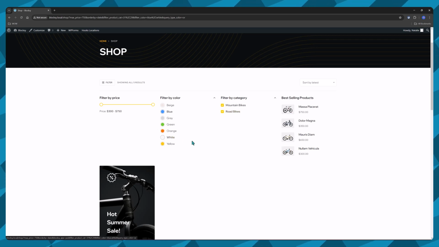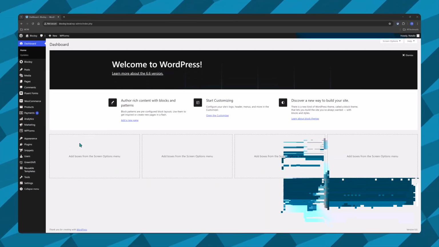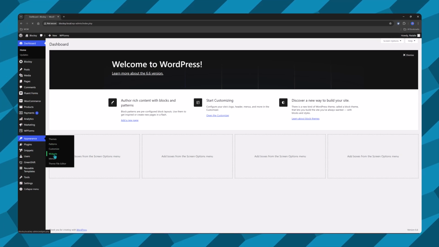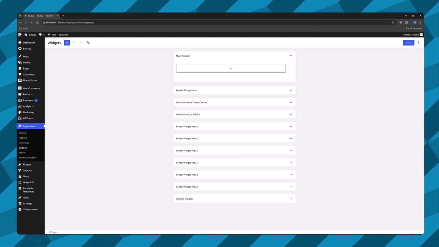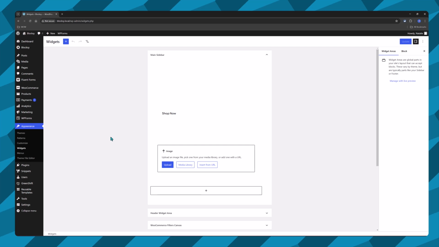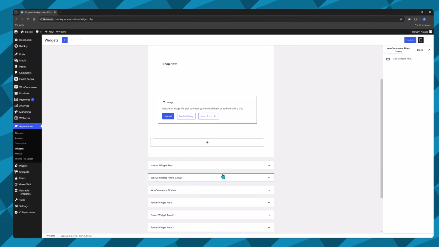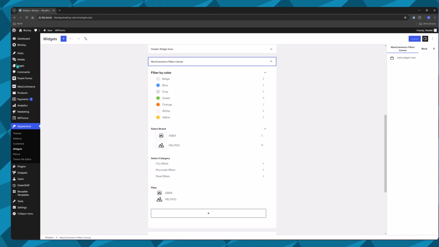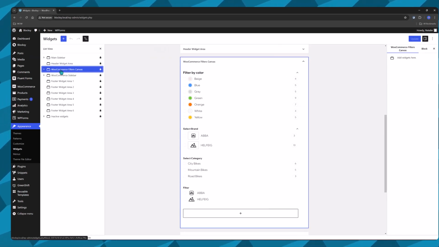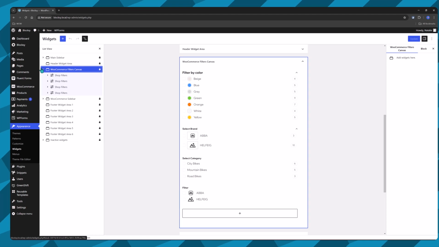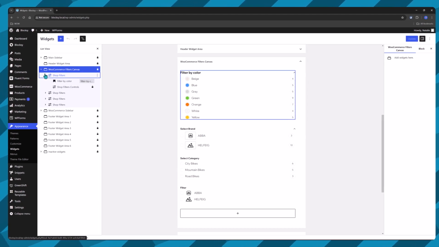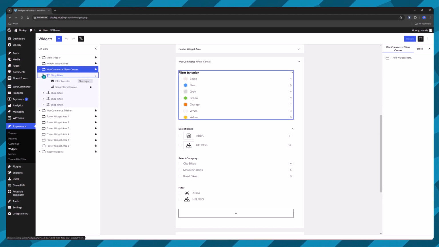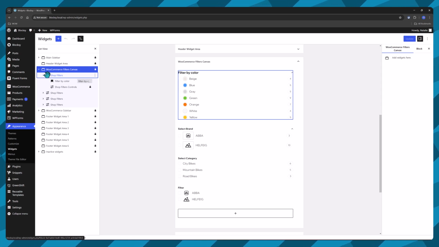their preferences. And to implement this, you begin by going to the Customizer and Widgets, and here you choose the Filter Price widget. You drag it into the widget area, and if you need to check the WordPress list view, you can check all filters already placed as WooCommerce filters. You are allowed to check them all.